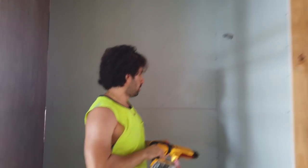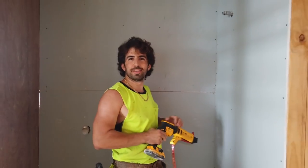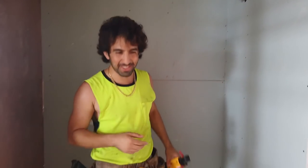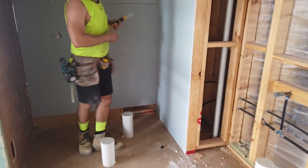How long have you used the Makita? Almost 7 years. Same gun? No. I picked few, I think five or six of them. Usually one per year. Oh yeah, 1 a year, yeah.